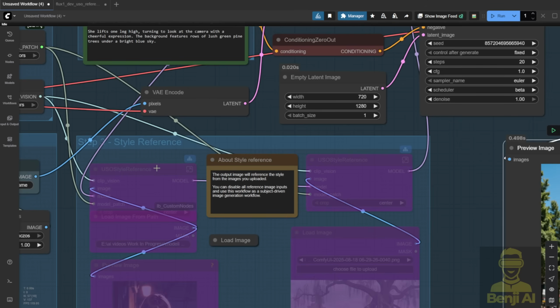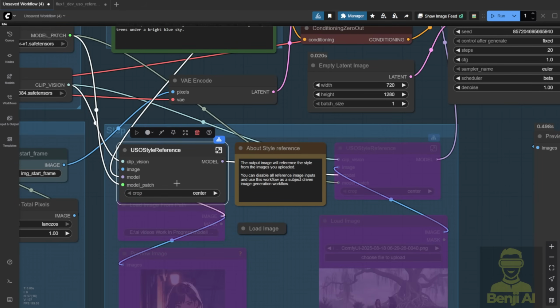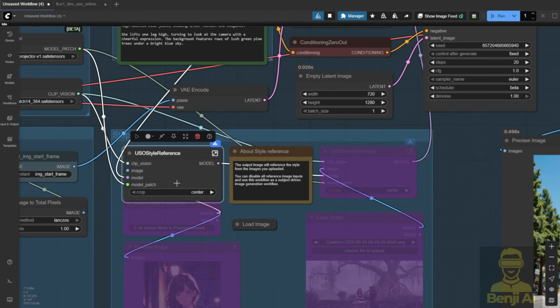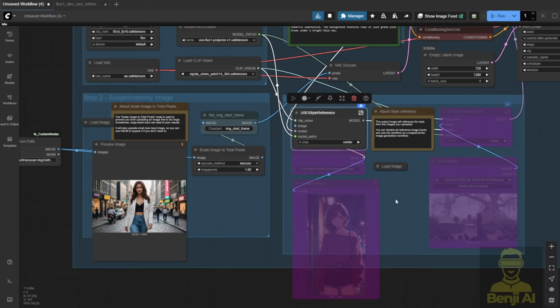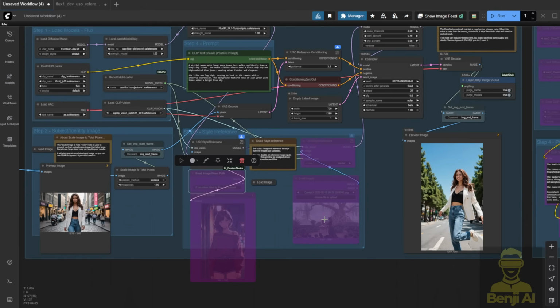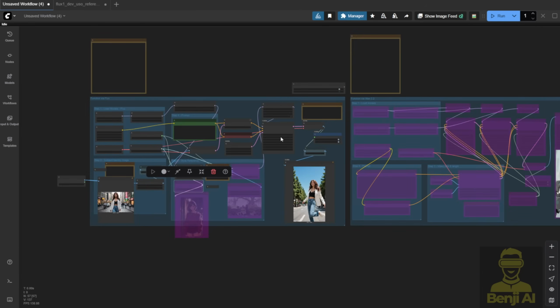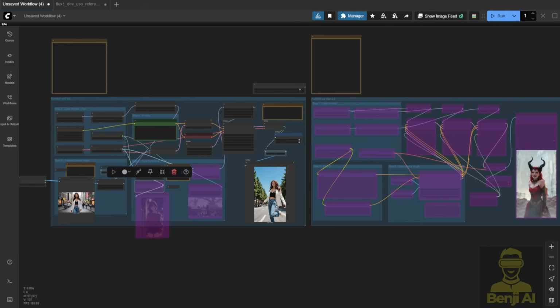So yeah, USO is pretty fun to play around with. It's like having an IP adapter style tool, but built for Flux. We've had IP adapter versions from other teams trained for Flux but the results weren't that great when Flux 1 Dev first launched last year. And since then, there haven't been many new add-ons for subject and style transfer on Flux. But now, this feels like a solid step forward, something that actually delivers on style transfer with strong subject consistency. It shows that Flux 1 Dev still has life in it even after a year. There's still new stuff being built on top, opening up more possibilities.